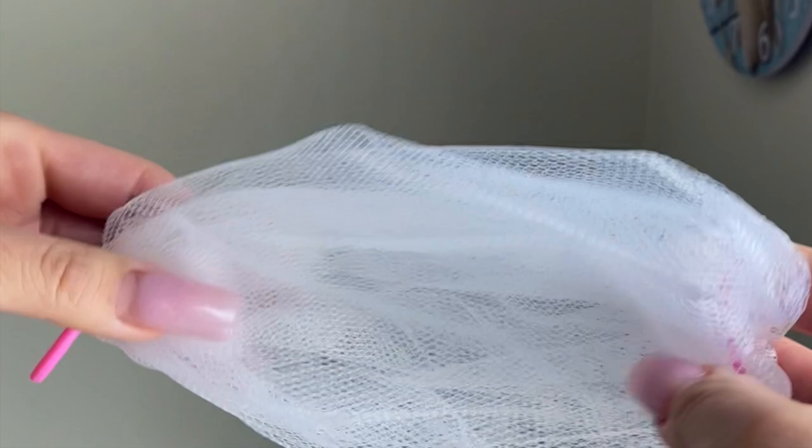This other one I always talk about is a foaming net. There are some made specifically for facial cleansers, but the really inexpensive Japanese ones made for a bar of soap still work. I've already gone through a few of these because you have to replace them — any type of loofah, sponge, or brush can grow mold the older it gets. I just wanted to share them again because they're the exact same brand I stand by.